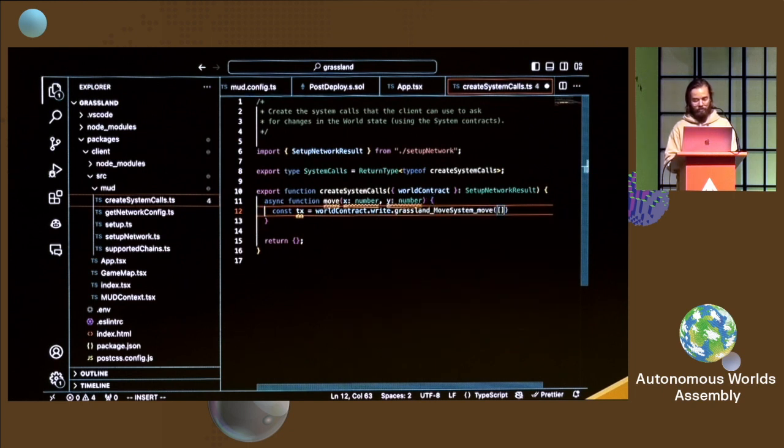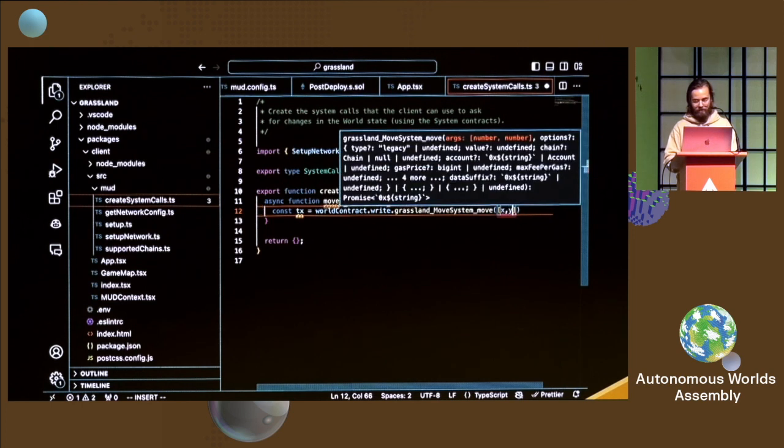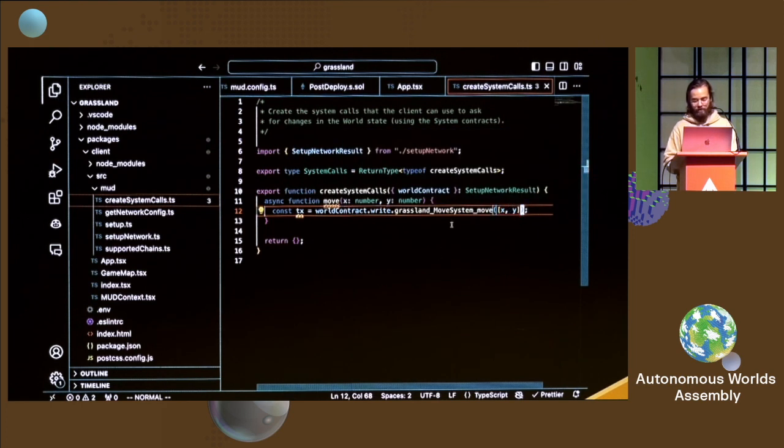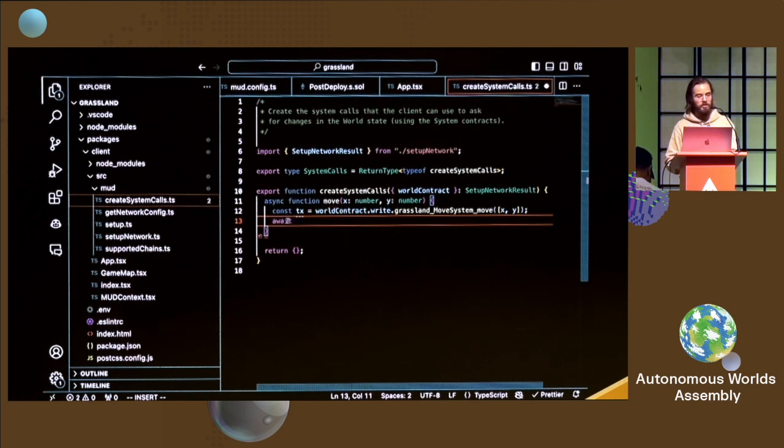And then what we have to pass in here is an array of the arguments. That's, again, just VM's interface. And now we can call our contract in here. And then what we also want to do in here, we want to wait for this transaction to actually succeed. We don't actually need it for this demo, but it's in general a good practice to have a method that you can await for if you need the transaction to be actually included in a block instead of just sending off the transaction to the mempool.